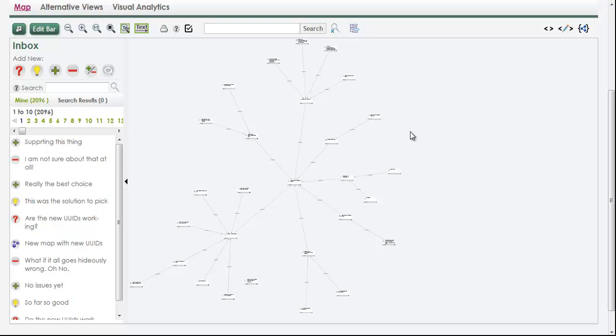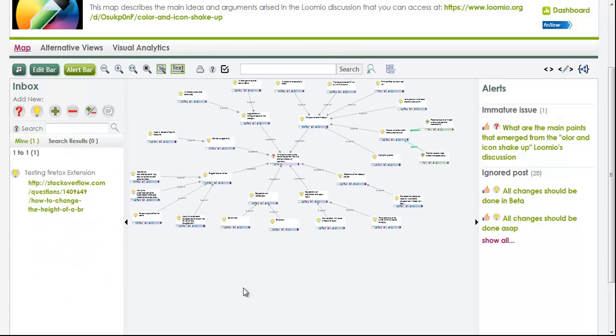At the moment all the nodes are note nodes. So the next thing that needs to be done is these nodes need to be turned into IBIS nodes, and that's what was done next. Here is the same discussion now, typed. There is a central issue, some immediate ideas, many of those have sub-ideas, and over here there are 2 supporting arguments. We can now leverage some CI dashboard visualizations.